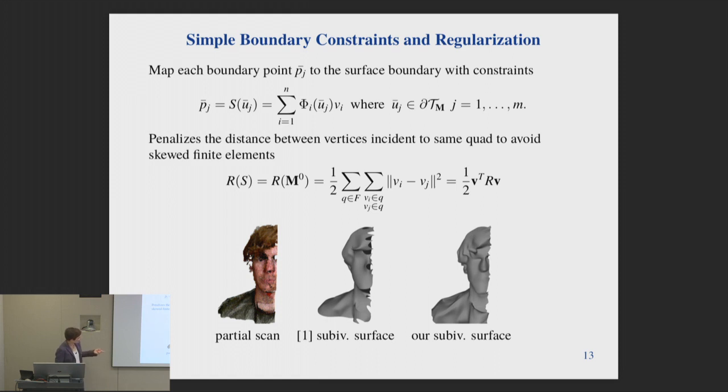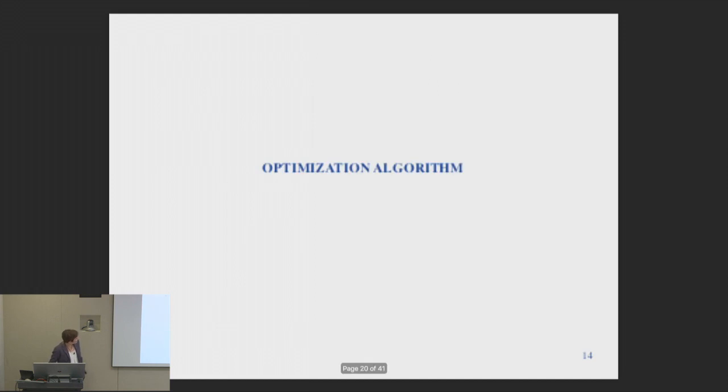Now, what you see down here is what happens if you ignore the boundary conditions, which is what most people usually do, is that then the regularizer tends to shrink the points on the boundary. So we thought that for partial scans, it is important. Now, detecting boundaries of a point cloud is not an easy task. So that's why we still have rough edges in our surface. So that's mostly about the model that we decided to fit.